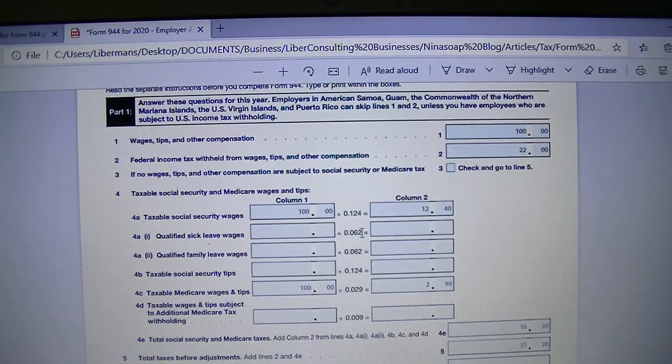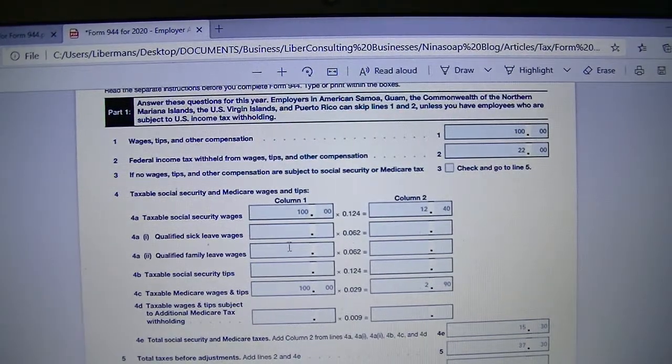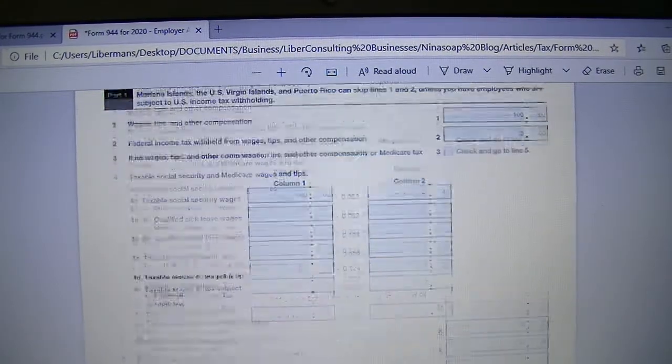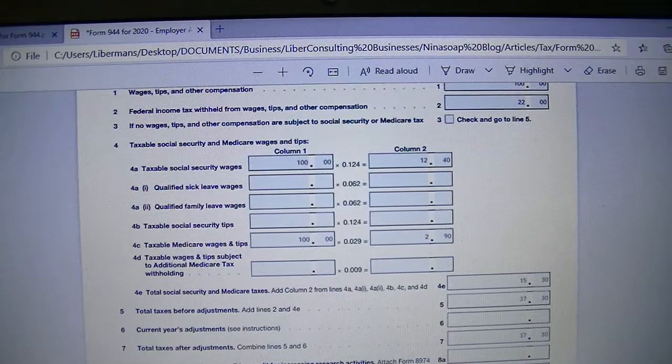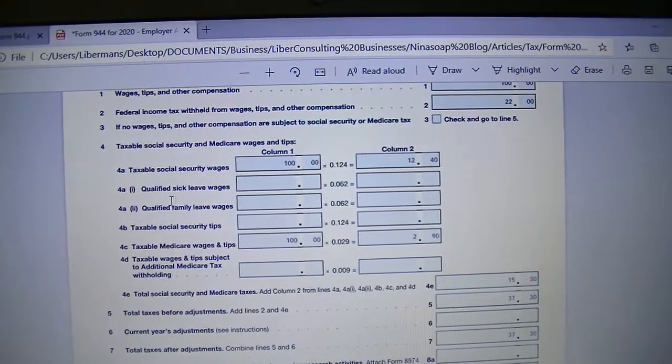The employer is not going to pay Social Security tax on sick leave or family leave. Only the employee will pay. So you will collect that on the employee's salary, and that's what will go here. And sometimes if you use a third party or an insurance, they might pay out sick leaves.